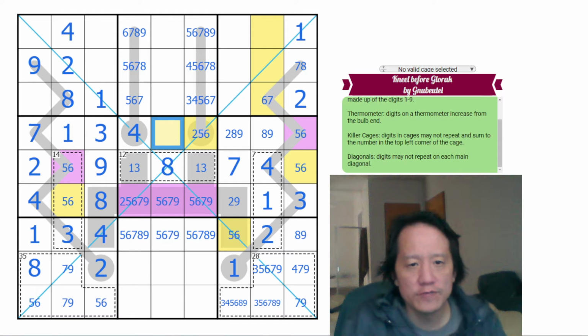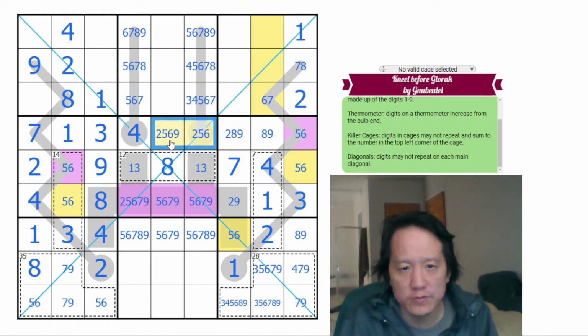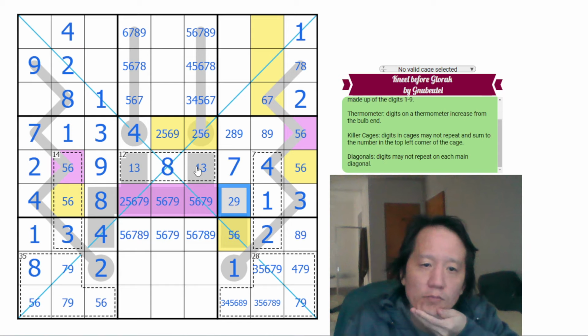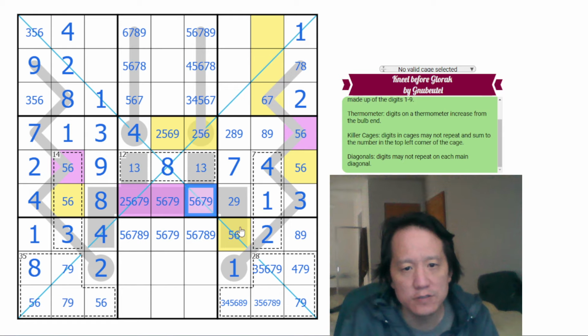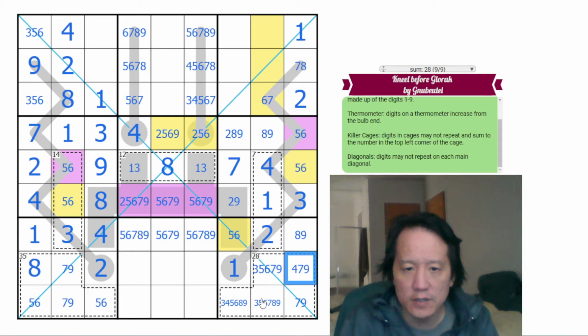So this is 2, 5, 6, 7, 9. Cannot be 7. 2, 5, 6, 9. So that's possible. The 2 could be either here or here. We don't know which. Okay, so this becomes 3, 5, or 6. This is also 3, 5, or 6. 4 cannot be here. Oh yeah, because of the line anyways. So that's already taken care of. 4's here or 4's here. It could be 7 or 9.